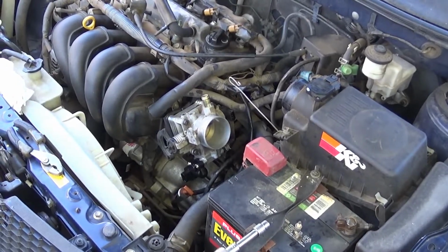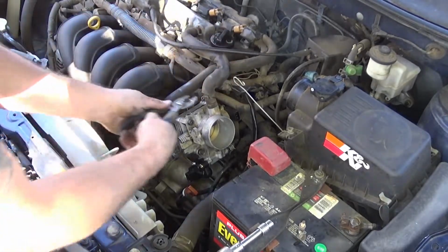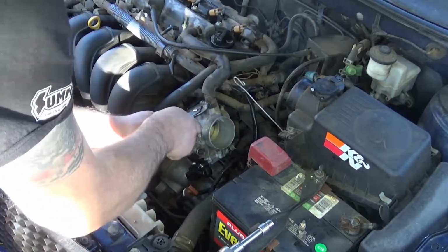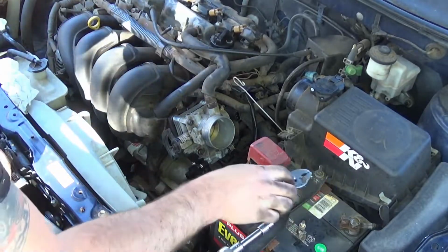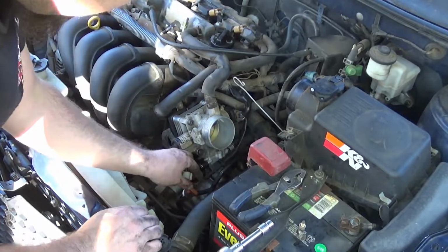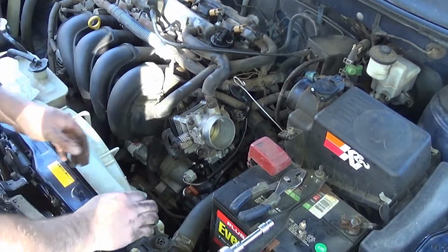Alright, so let's just finish putting everything back together real quick. Throttle cable out of the way. Drop the hose back on. Clamp it back down. Plug the throttle position sensor back in. Plug the idle air control valve back in. There we go.